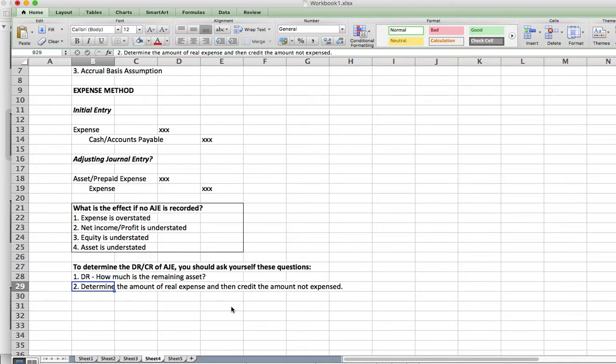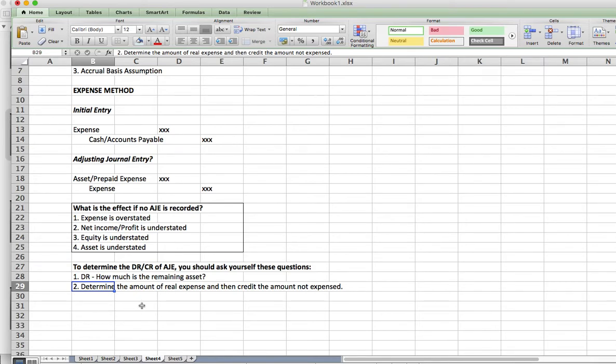So, di ba lahat in-expense mo initially. You debited expense initially. Now, for you to be able to adjust, isipin mo, ilan nga ba talaga dapat ang expense? Kung initially na-record mo 50,000 pesos expense, pero ang sabi, only 5,000 were used. Only 5,000 supplies were used. So, ano ibig sabihin nun? 5,000 lang ang expense mo.